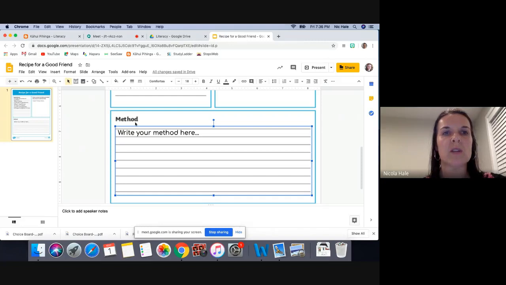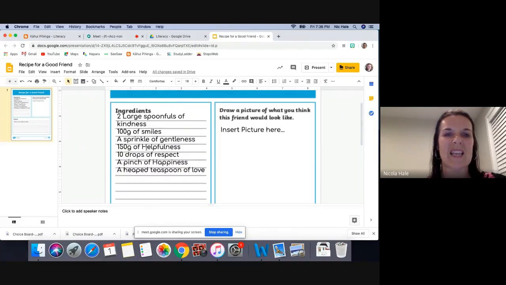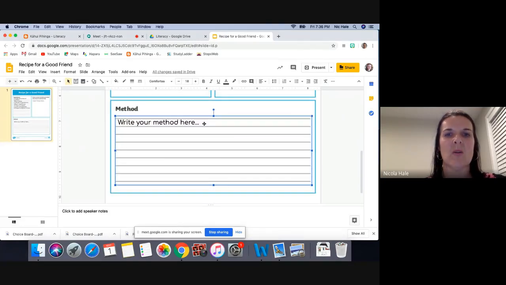What are we going to do with all these ingredients here? What are we going to do with it? All right, so as you can see here, if you double click, it will highlight them all, and you just press the delete button, or you can click there and delete it, or you can click and drag. It's up to you how you take away that.